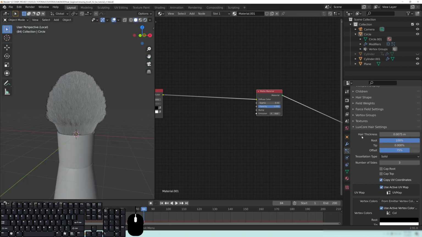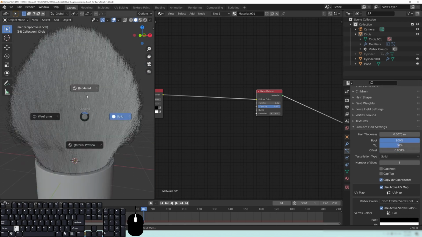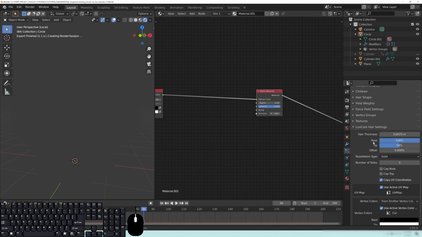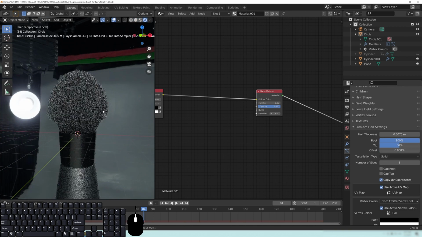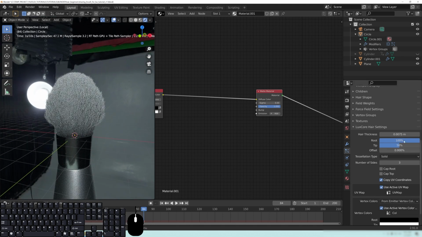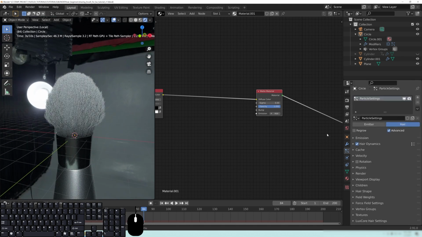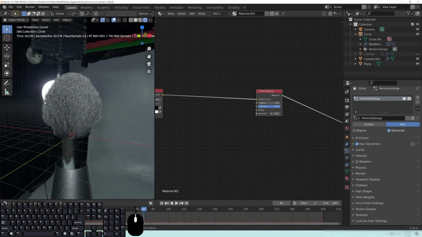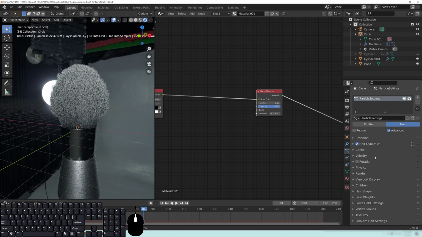So we're going to set this offset to like a 50, and I'm going to put the tip here to a 50. Actually, let's just take the offset and move it all the way down. So we'll have a nice change from the root to the top, but we're not going to have as thin as the 0%. So there's that. And what you'll want to do, let's say that this was exactly the kind of material you wanted, which isn't going to be the end of the tutorial here. We have a lot more to do.